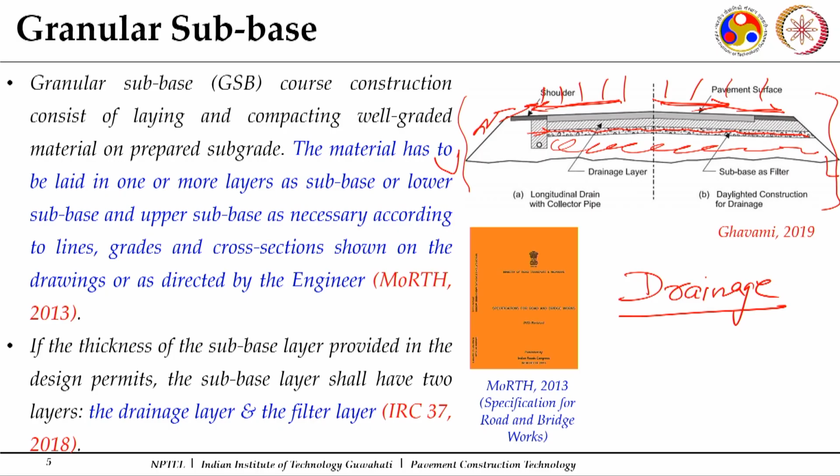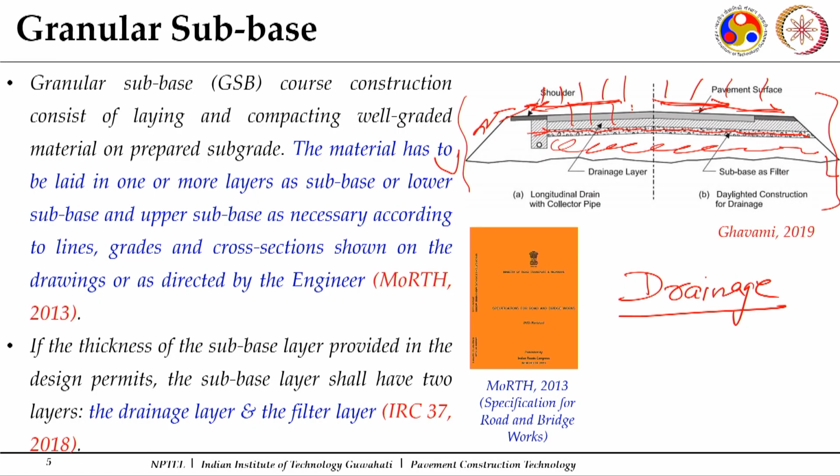But there are chances that some infiltration of water may take place, because there may be some cracks. In due course of the service life of the pavement, some cracks may arise, which can allow infiltration of water from the top surface. Or the earthen shoulders are there on the sides, so the water may percolate down, and that may allow intrusion from the sides.